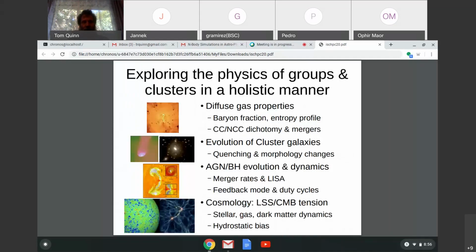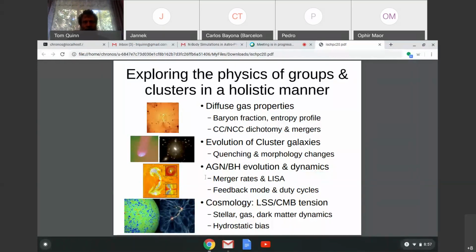And then just sort of hitting the kinds of things we're trying to understand. We can see the cluster gas in X-rays, and so we're trying to understand the properties of gas. We're trying to understand how galaxies change their shape. As galaxies fall into the cluster, their gas gets stripped, making these jellyfish-like galaxies. What's stopping the star formation in the center of the galaxy? And as I intimated, that has a lot to do with the central black hole.